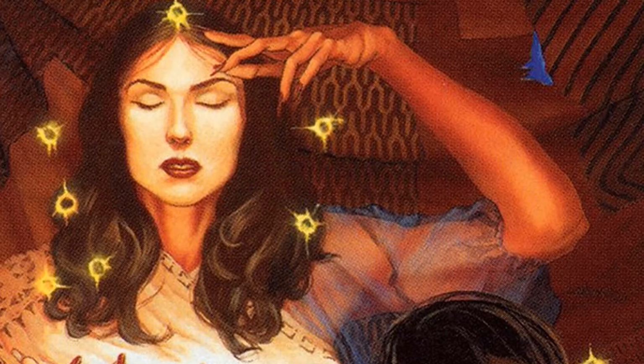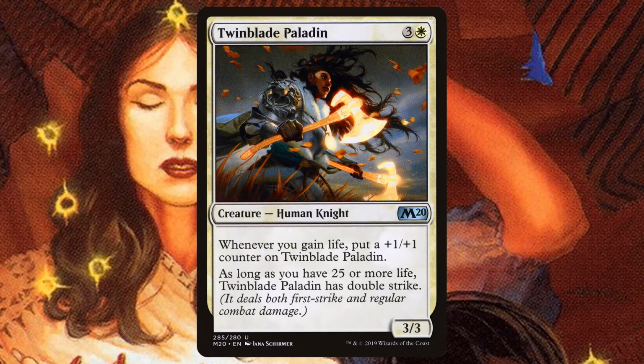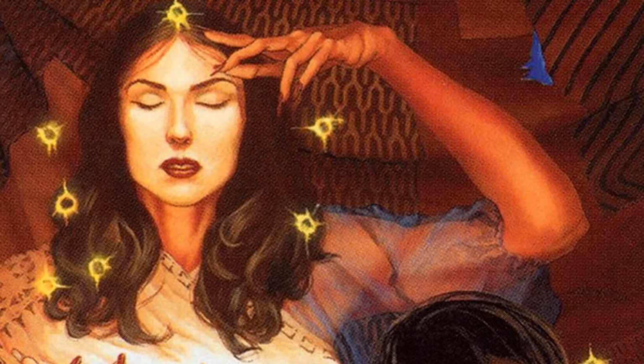And then finally, in the 4 drop spot, we've got the Twin Blade Paladin, which is another one of those ones that gets the payoff. Once you get 25 life, which you usually have, you're a double striker, usually getting in for 8 or 10 damage without having to put too much effort into it.